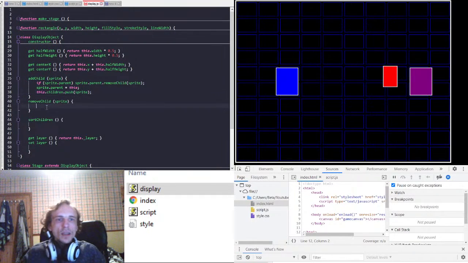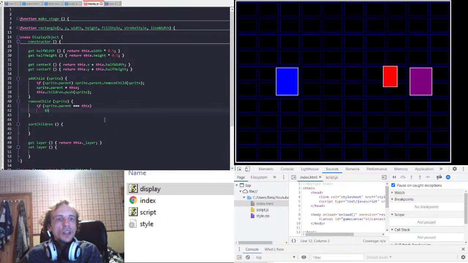Same thing. Now into the removeChild function, where we've got a sprite. If sprite.parent is equal to this. So if the sprite in question, if its parent is this object, this display object that we're telling it, then we need to splice. We need to use another built-in array function named splice.